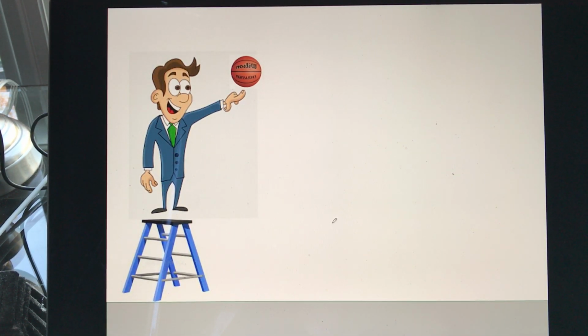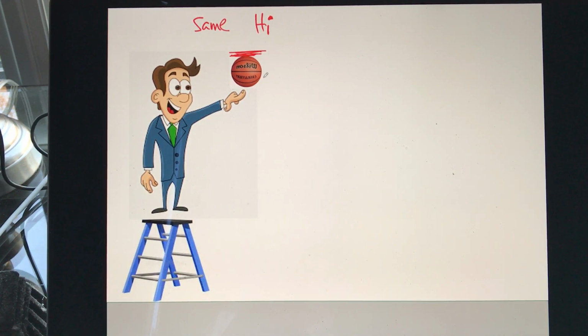So one person, either your folks, your guardian or siblings, needs to be the ball holder. They just step on a step ladder or something safe, and they need to hold the basketball at a certain height above the ground. Now this has to be the same height every time they hold it, and we're going to call this height initial. That's the initial height.